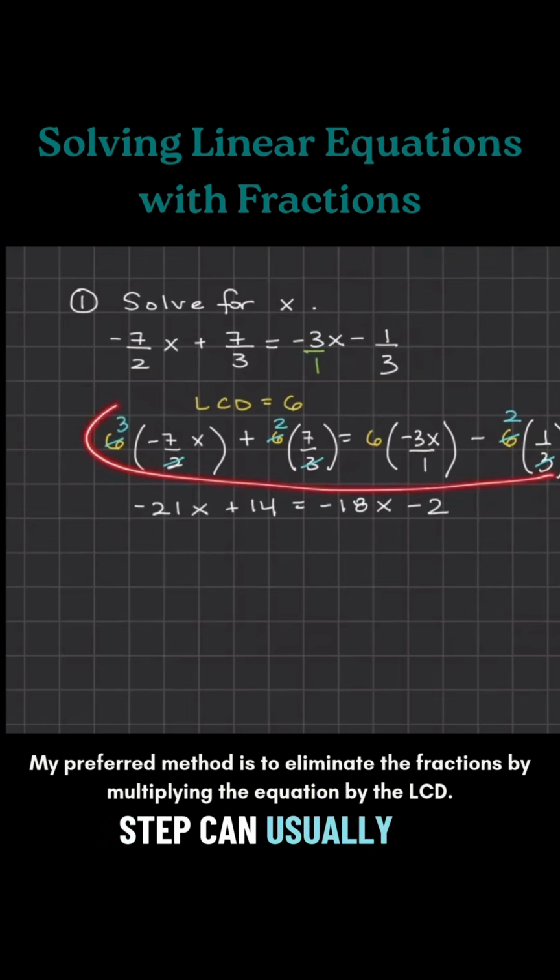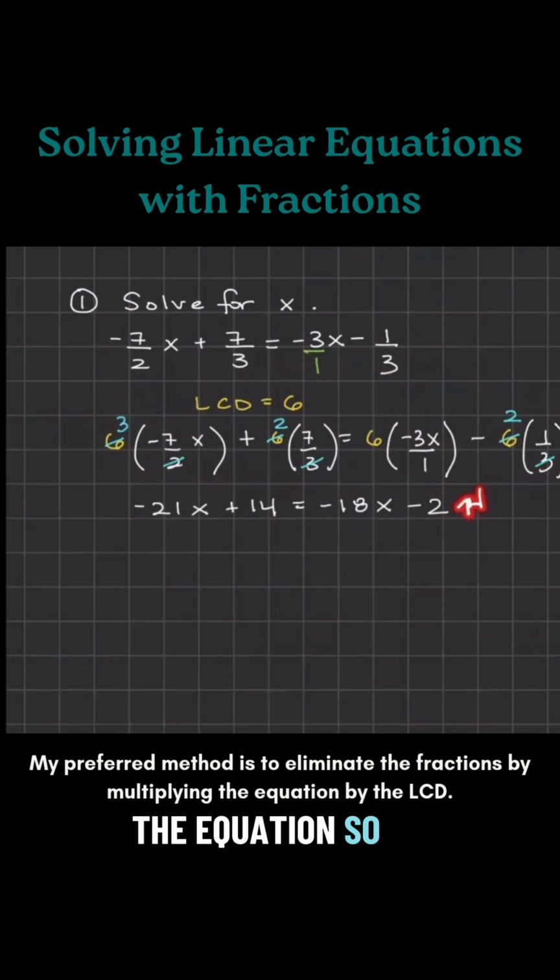And so this step can usually go pretty fast once you practice, and it makes the equation so much more friendly, right? Because you don't have any fraction operations that you have to deal with, which can be a little more tedious because it has more steps. So then from here, we can just add the 18x over, and we're just showing all of our steps.